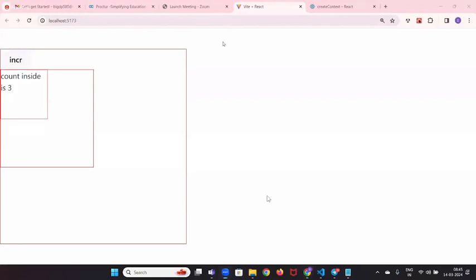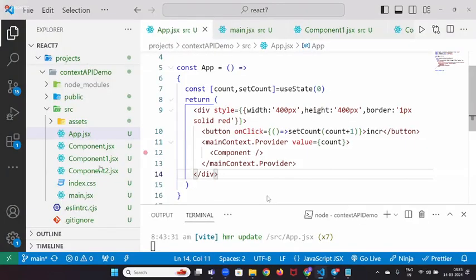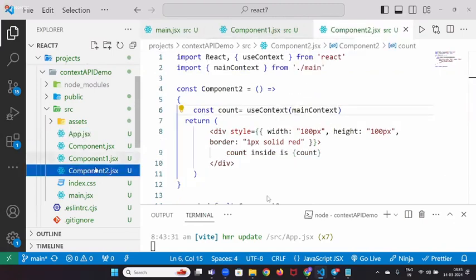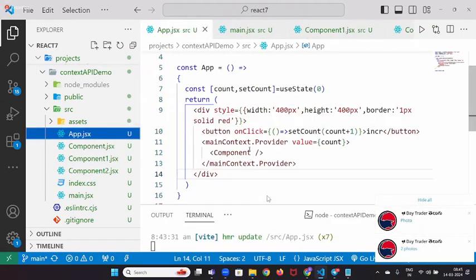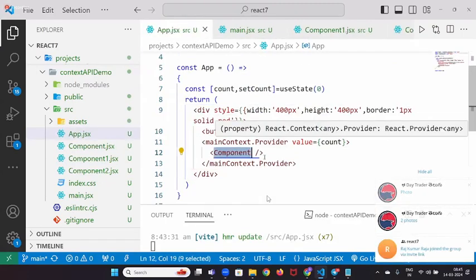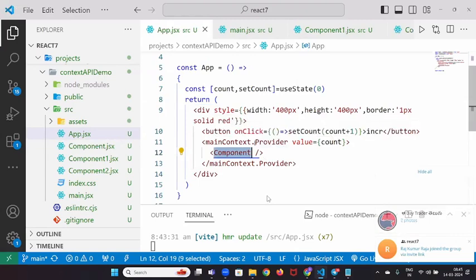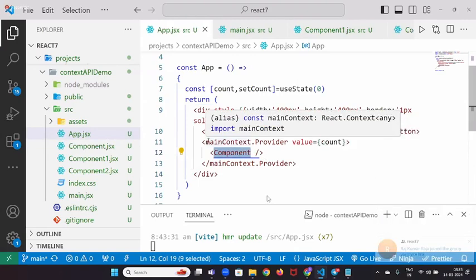Now today's assignment is: why is the component inside the context provider? In the context provider, see, the component is inside this my context provider, which means I am inserting this component for this provider. That means throughout the component, whatever value I am giving in this box can be used.